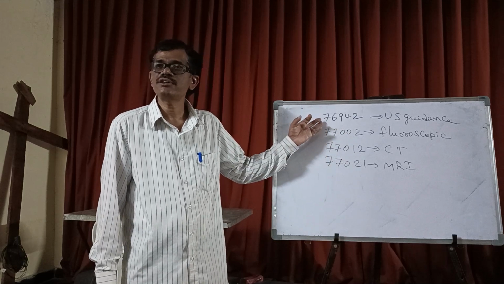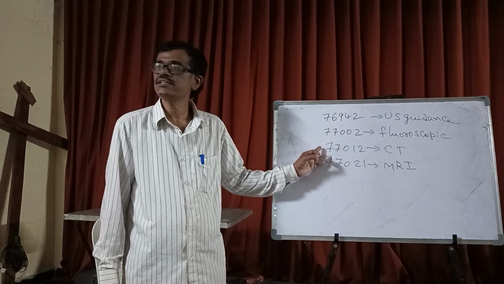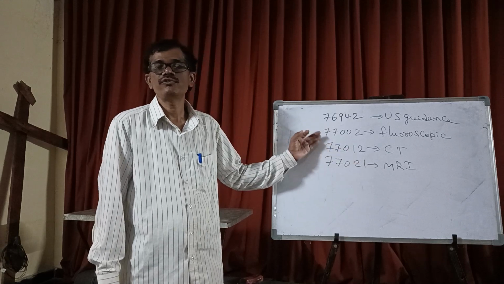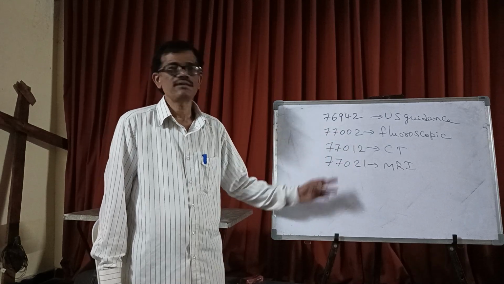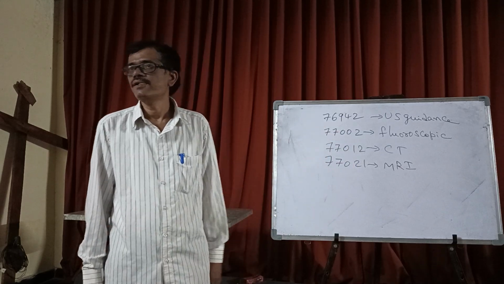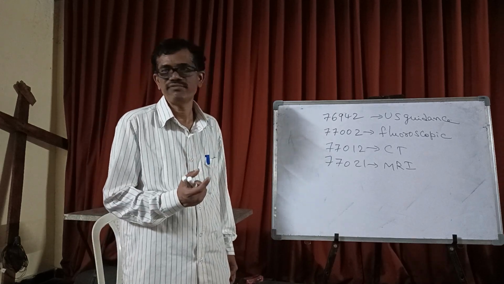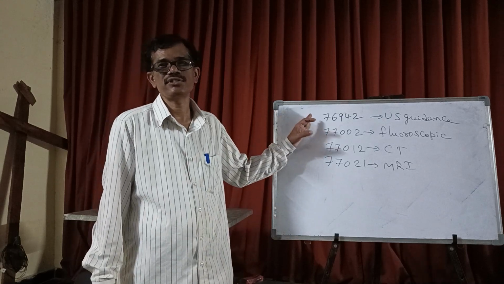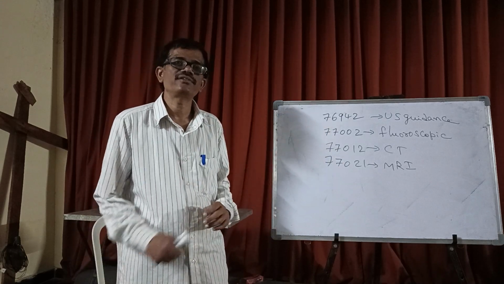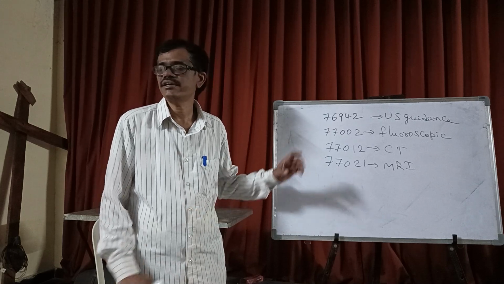You use ultrasound, pay for ultrasound. You use the CT scan, pay for CT scan is 77012. Fluoroscopy అయితే 77002. MRI యూజ్ చేస్తే 77021. సో అడిషనల్ ఫస్ట్ నెంబర్ ఏం రాయాలి? 47000 లివర్ నీడిల్ బయాప్సీ. సెకండ్ నెంబర్ ఏం రాయాలి? This machine cost, whatever machine we are using, for that you pay, you charge. Can you do this? ఇట్లా రాయగలరా?